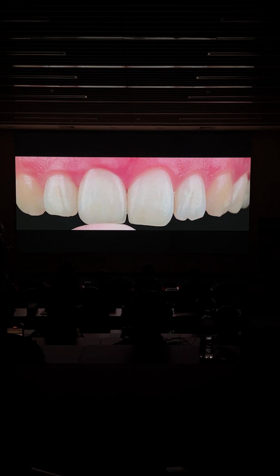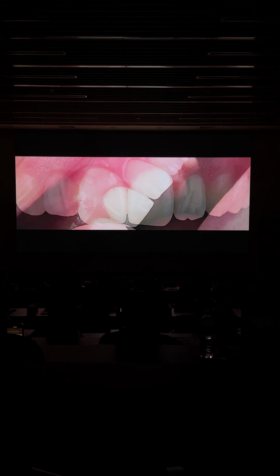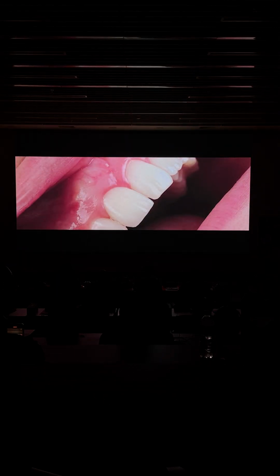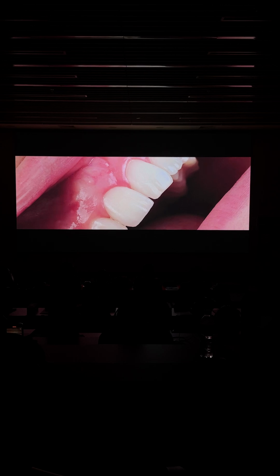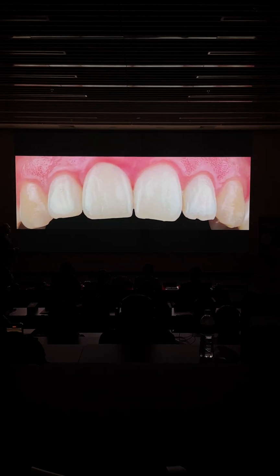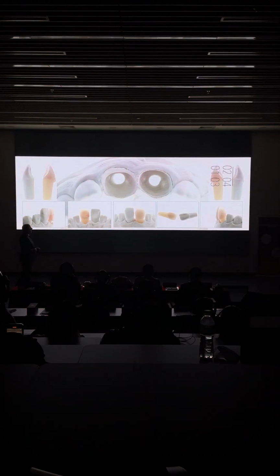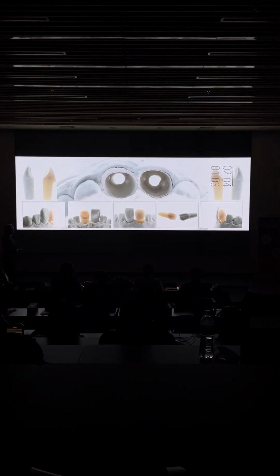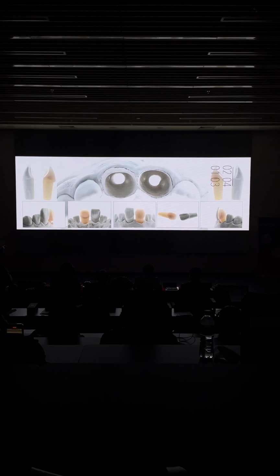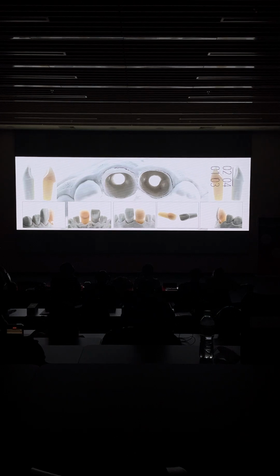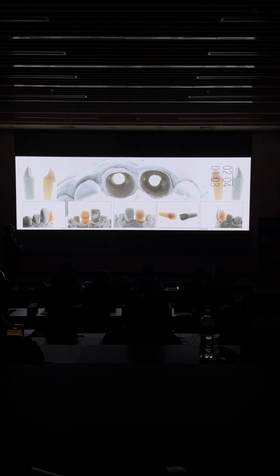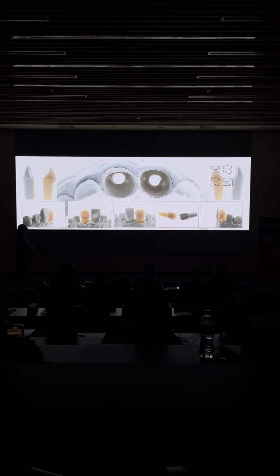This is the first plate from Yoshi. As you can see here, really nice blending of the restoration. This is when we finished. You can see how much we are sticking out the restoration in order to confine the tissue and allow the tissue to be kind of sequestered in this place.